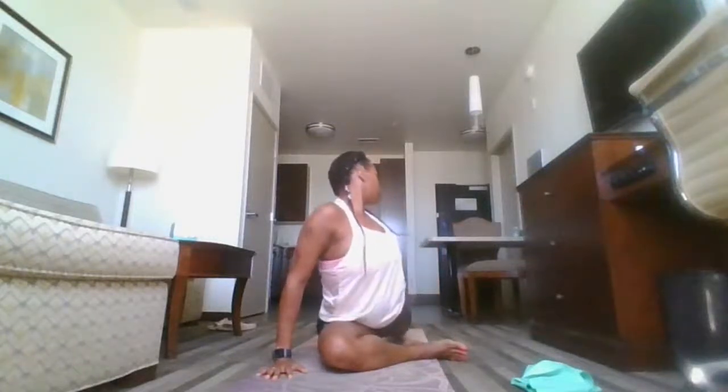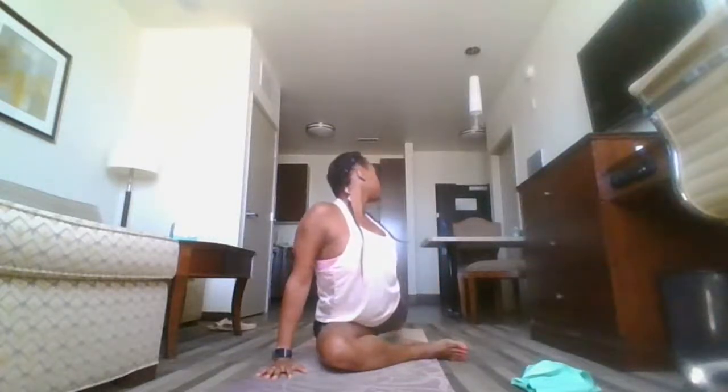Exhale back to center. Spinal twist, left shoulder. Exhale back to center as we come into that sleeping pigeon, bringing our hands in front of us just for a second, gazing our eyes down or closing our eyes as we allow our forehead to relax downwards onto our hands. We're going to hang out here five natural breaths.